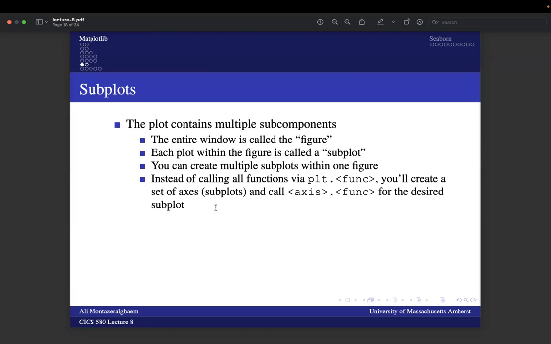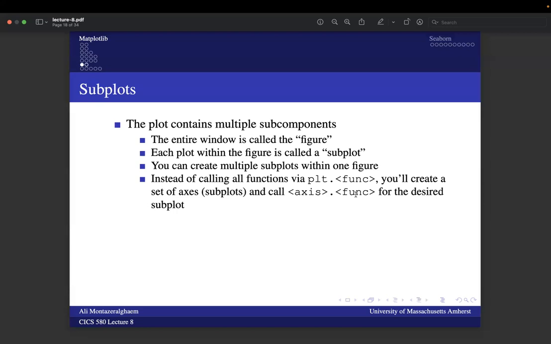And so this means that we have just one figure with multiple subplots, and we can do that with the axes and dot function, because before we used plt dot function to show something in the figure, right?